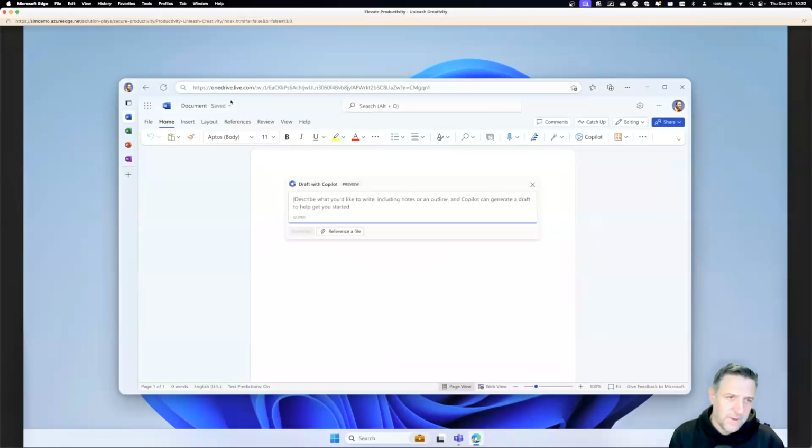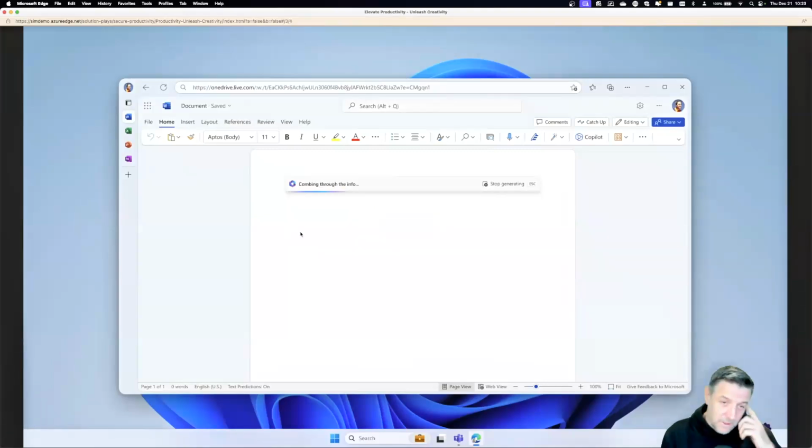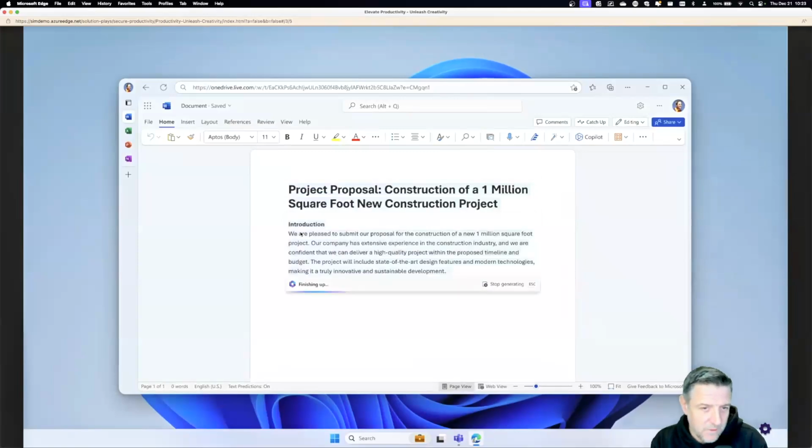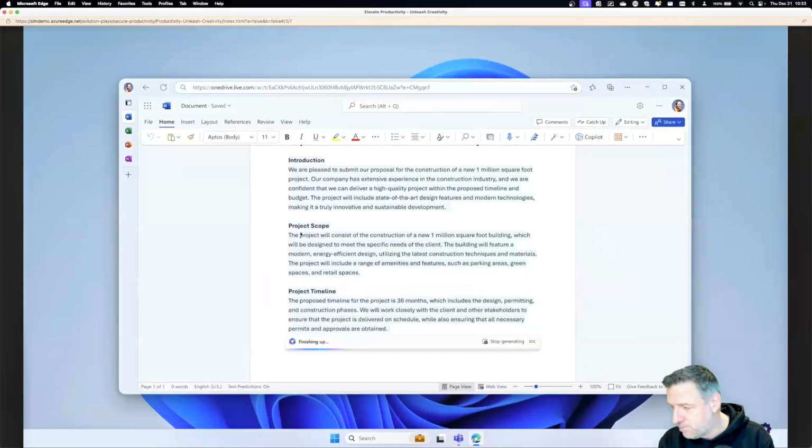This is, by the way, the online version of Word, where we have an option to draft with Copilot. And what we can do is, for example, use different files that we have in our organization. And then based on a document, we can create a text in Word. In this case, this is going to be a project proposal.